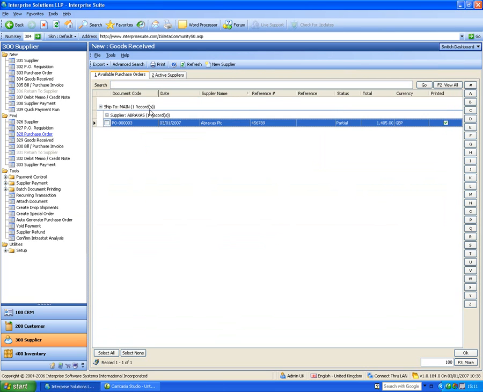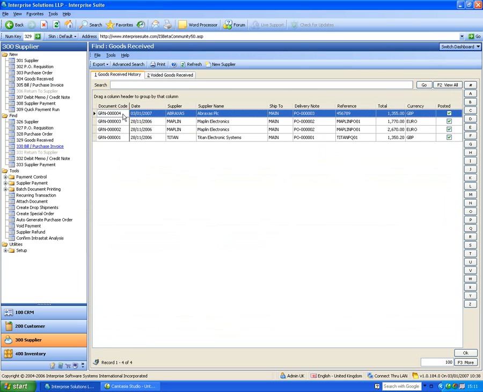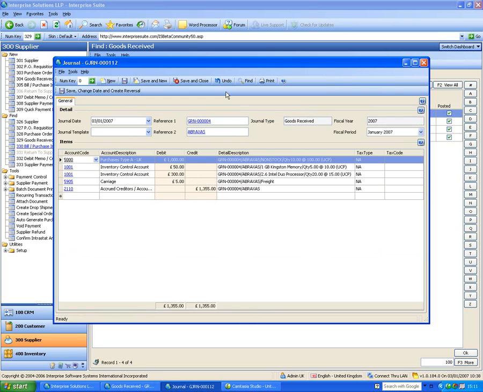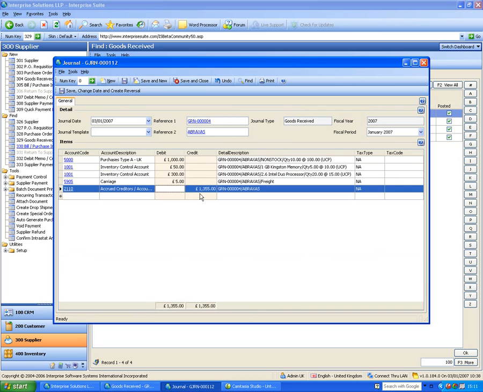One point about this system is if I go to find goods received, and the goods received that we just did, we post an accrual journal as we do GRNs. What this means is that we're actually posting to an accrued creditors control the amount of money, and we're posting to the inventory control at the point of goods received. So in theory, our inventory control account should always balance to our stock valuation report. And you can see that the journal is made up of the actual GRN, the supplier, the stock item, the quantity, and the unconfirmed cost price.